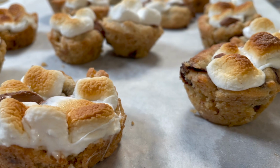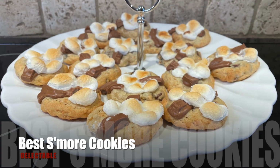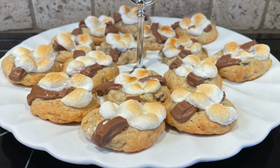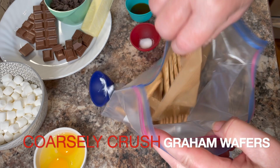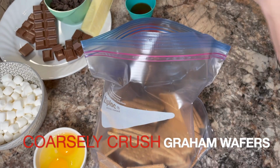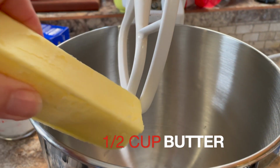This is the best s'more cookie recipe. Stay with me and we'll make this together and we'll get right to it. This makes between 2 and 3 dozen cookies. You can start by preloading your ingredients so that your recipe flows along smoothly. Coarsely crush some graham wafers. And let's get right to the recipe amounts.